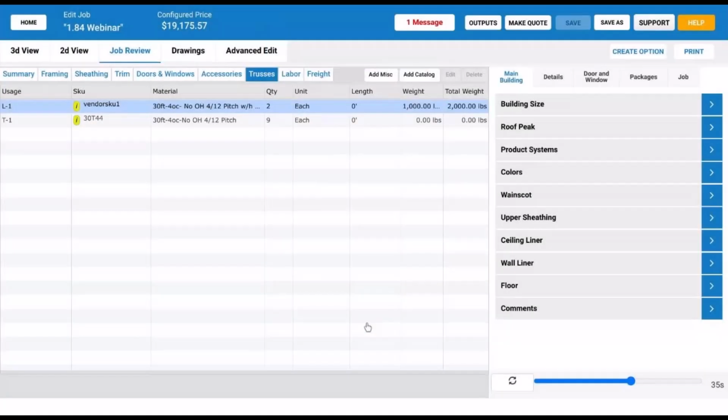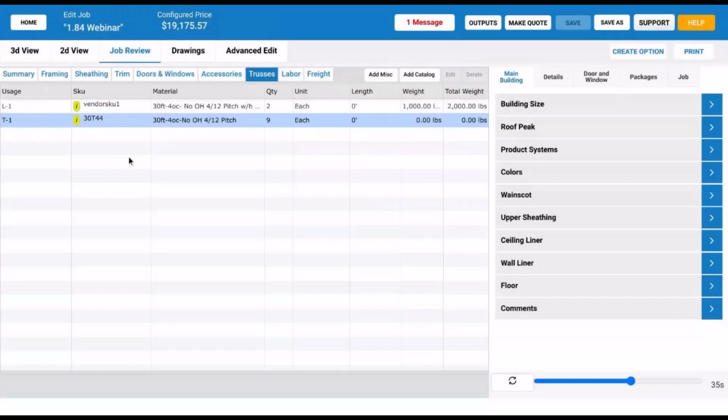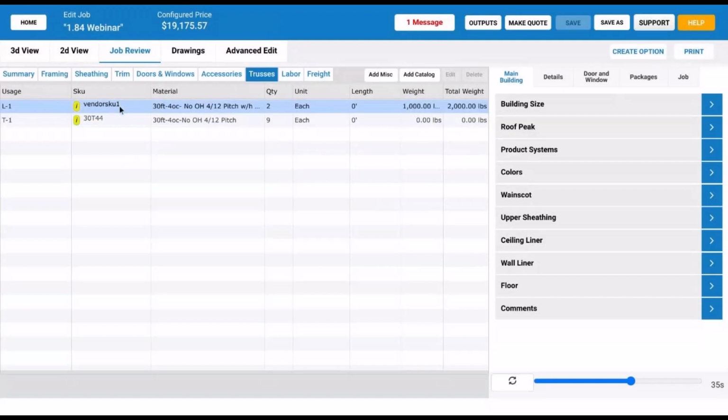And as you can see, when it came up with the SKU, it is reporting that vendor SKU that I entered in here. This particular truss is just a common, it's not the Gable. I just put the vendor SKU on the Gable, and this is really for demonstration purposes. In this case, it just reported the actual SKU, and then it reported the vendor SKU for my Gable, because that's the only one where I put in that vendor SKU. But we could have had both of these trusses with the same SKU. Maybe your Gables and your commons are the same, but you want to break them out for some reason, but you could have the same SKU reported. So anyway, there's that vendor SKU being reported here. That is going to report on any of your outputs.